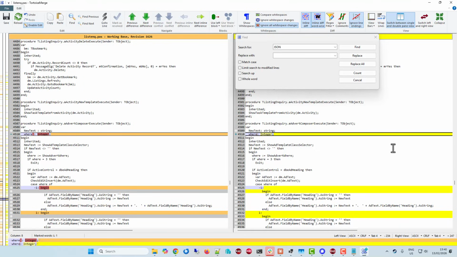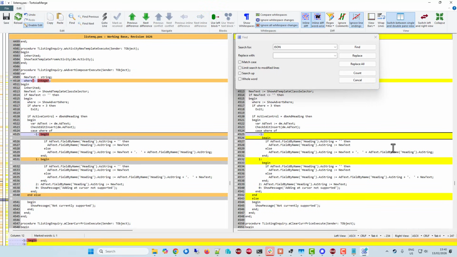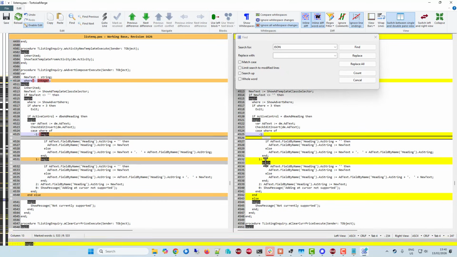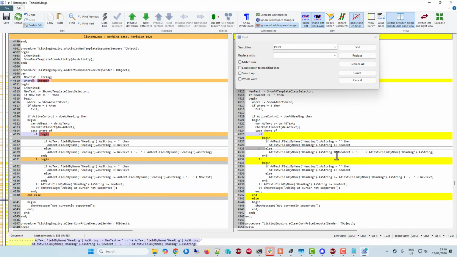Yep, that's fine. Where should be capital W probably, but oh, I suppose at the beginning end. Yes, okay. Yeah, I think that's more appropriate. So we'll go with that.